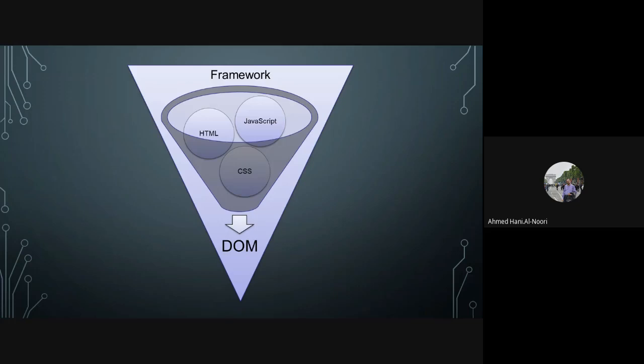Because after you build your structure, you need to give your house, for example, a good look. After you finish the look, you focus on the decoration. So I can say that JavaScript is closer to decoration than CSS.